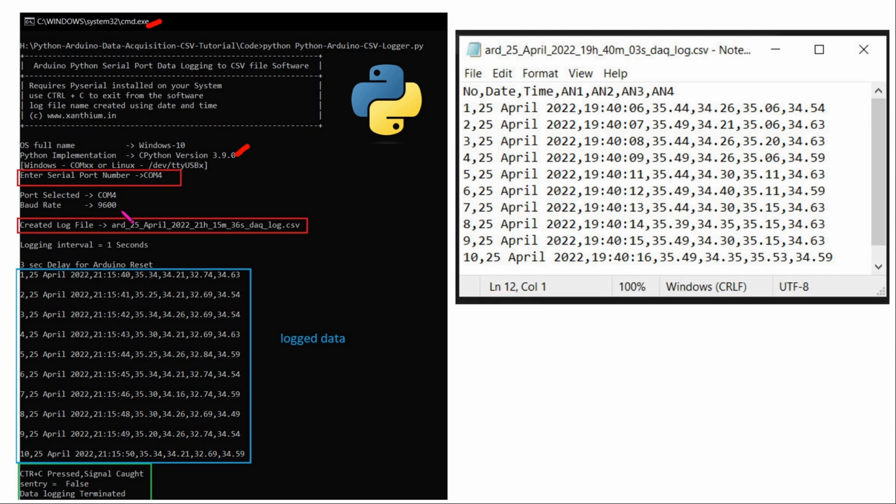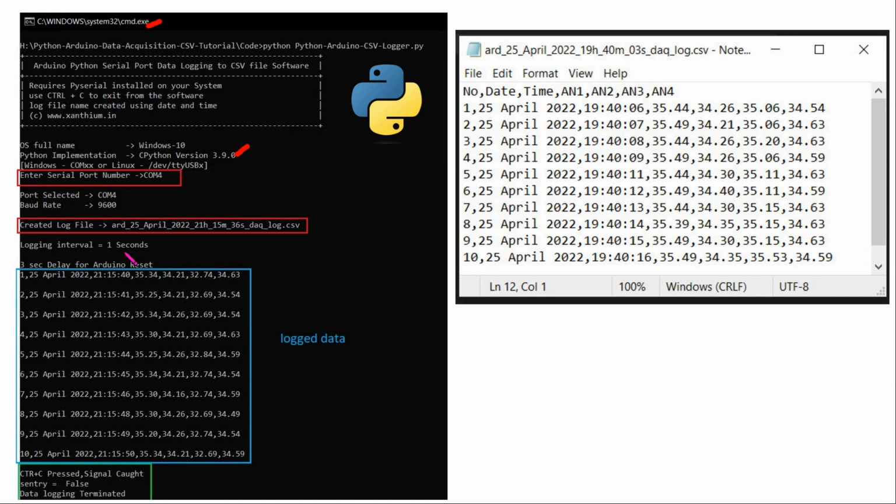After this, the Python program will create a text file which will be having the following format. It will start with the text ARD, then it will display the date at which it is created, and second, the time at which it is created. And it will be a text file with a .csv extension, and we will have a logging interval of 1 second.